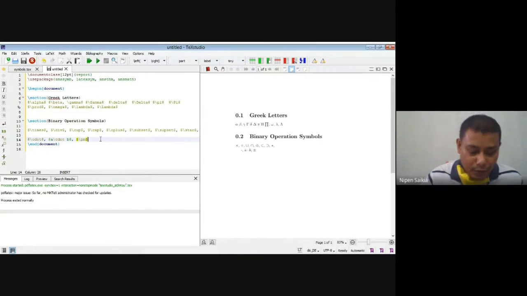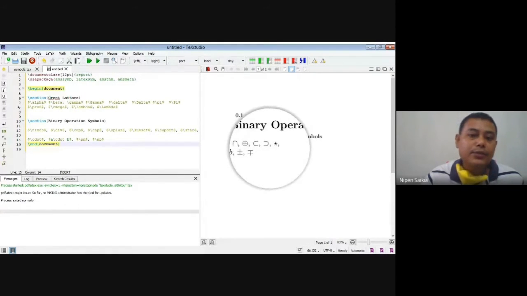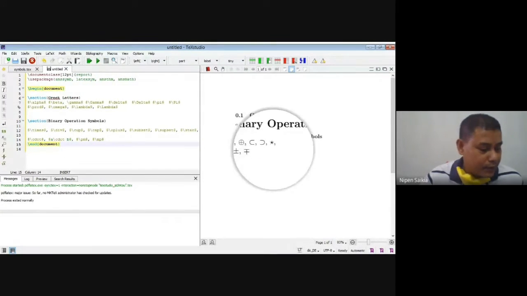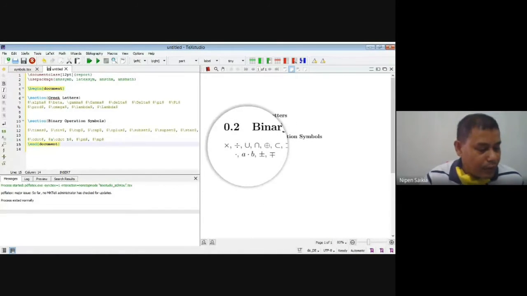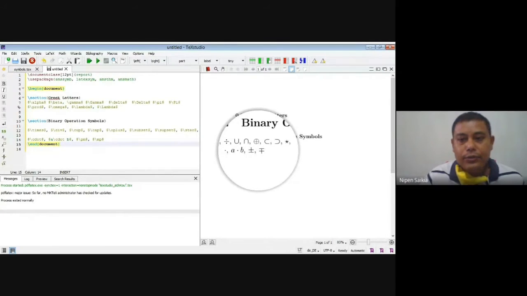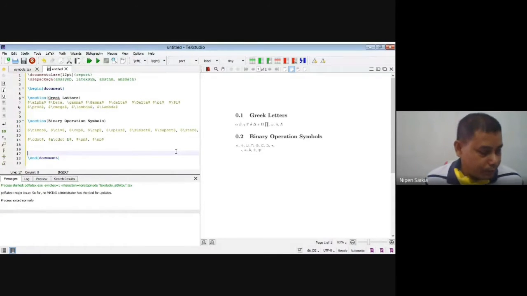But if I reverse M and P, suppose I write \mp, then after compilation we'll get minus plus. Minus will appear above the plus. So these are some of the binary operations. There are many more like this which we can use in LaTeX. By practicing only we can remember these symbol commands for different binary operation symbols.